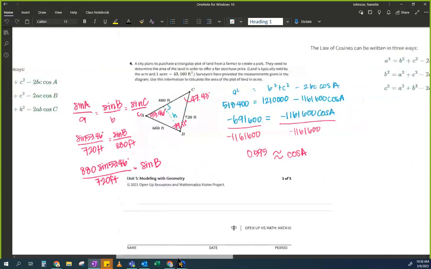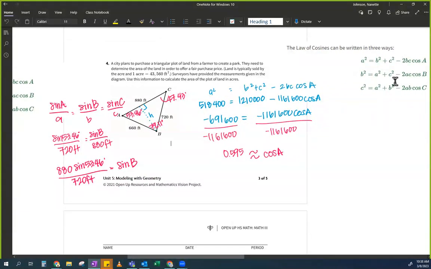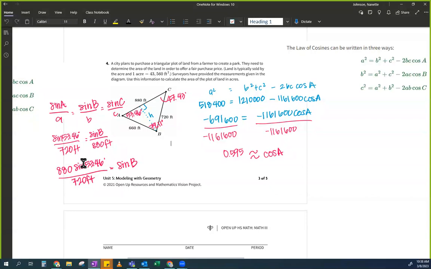So moral of the story here, when you're using the law of cosines, you're technically going to bring in the law of sines and a couple other things to complete your work. You don't only just use the law of cosines, right? The moment that you plug in here, this is no longer an integrated 3 problem. I've now pushed you back to integrated 2, because integrated 2 showed you how to solve an equation, how to get A out of cosine. Same thing goes here. The moment that you plug into the law of sines, I've pushed you all the way back to integrated 2. If you understood it, you would even be pushed back to 7th grade because this is just a proportion.